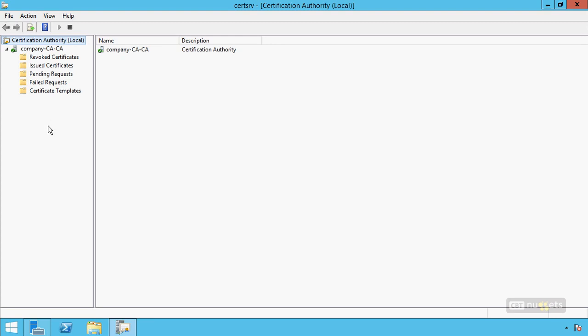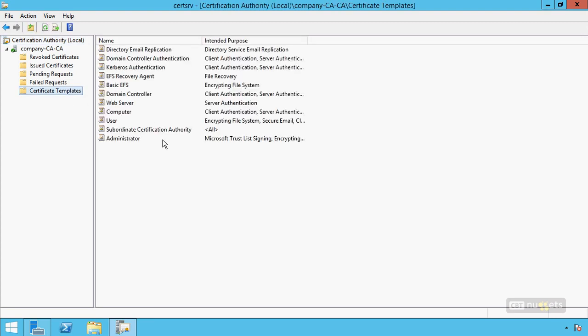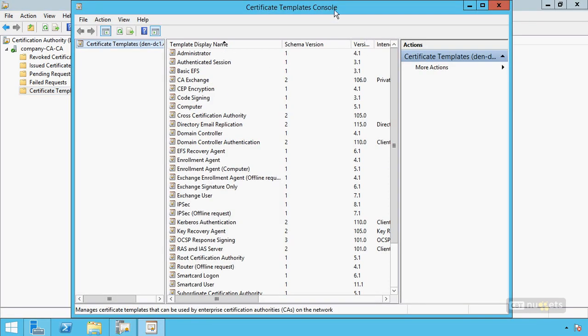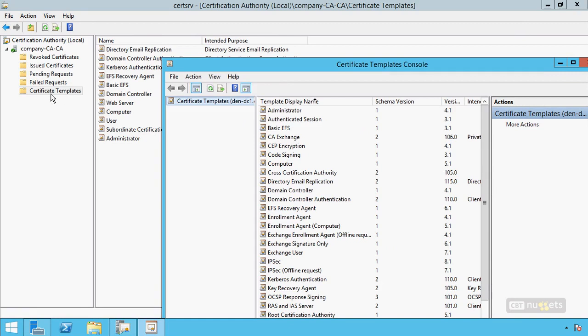On the other hand, we also have those people who may be managing the templates. And it's here where people can get a little bit confused because there is actually a certificates console. And if you click here under Manage, you can see that Certificate Templates console. But then you also see this Certificate Templates node here in the Certification Authority console. Now I'll get more into this in the next nugget, but I want you to be aware that these are the templates that are currently available in issuing certificates.